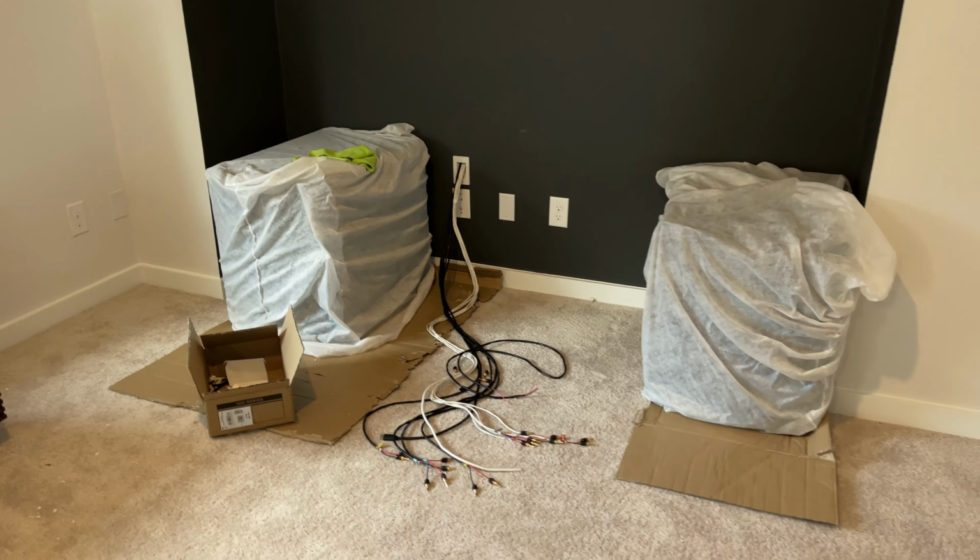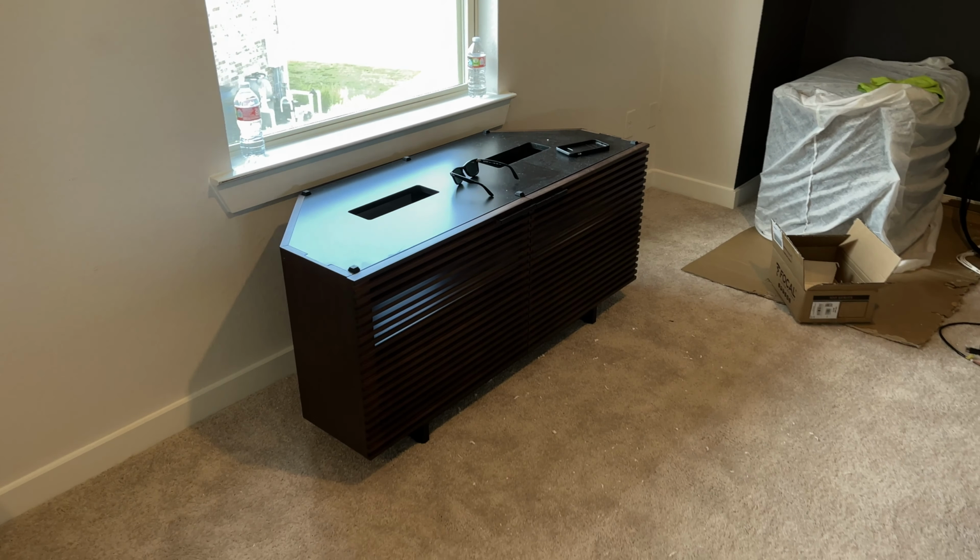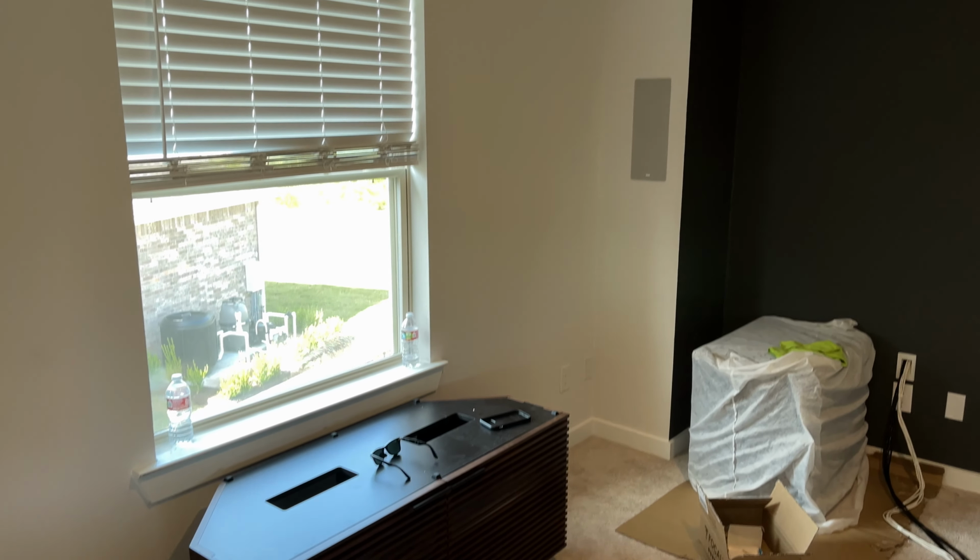Over here, best practices, just work as you go. Have little trash cans everywhere you go so that you can make the job clean up nice and easy. And then customer supplied his own entertainment stand.